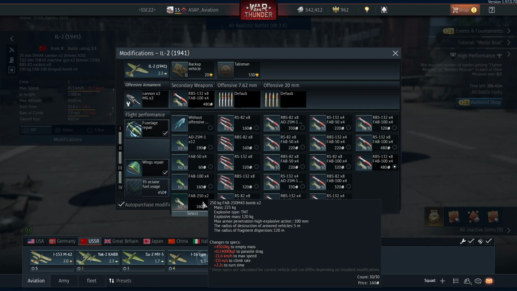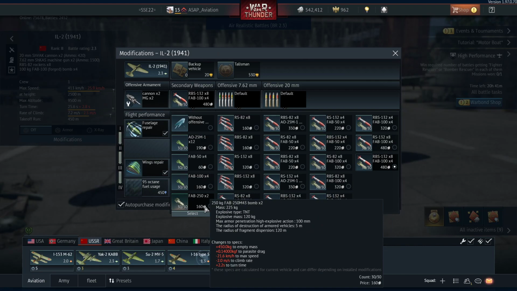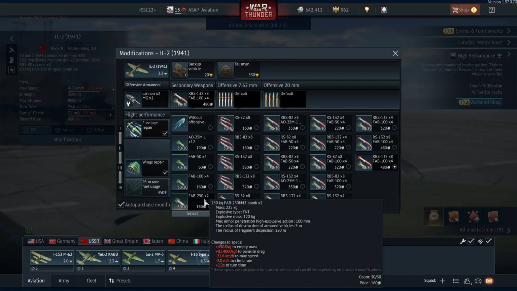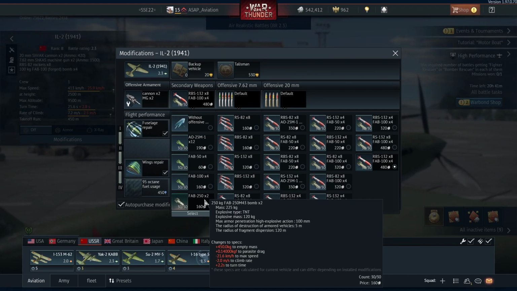225 kilograms of explosive. TNT, explosive mass 120 kilograms. Max armor penetration 100, which is up from 91. The radius of destruction of armored vehicles is 3 meters, whereas this one's 5. And the fragmentation is not important to me. It barely does anything. But destruction of armored vehicle is 5 meters, so that's a lot better.